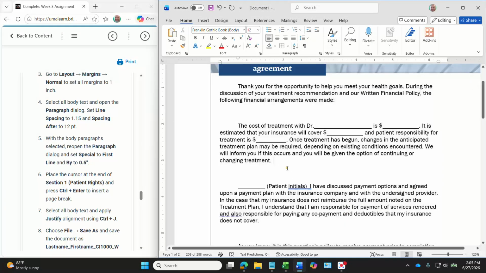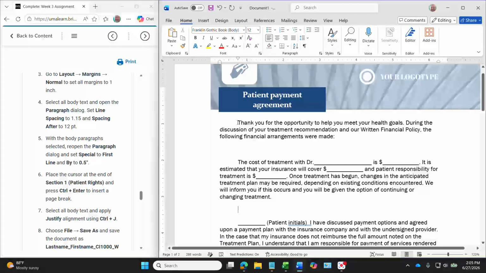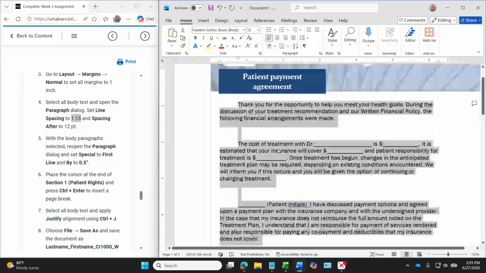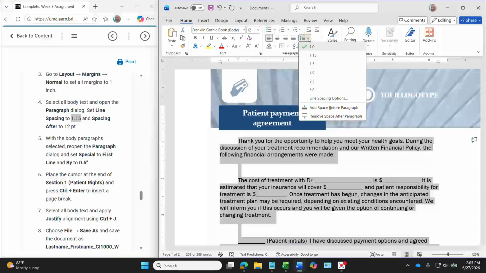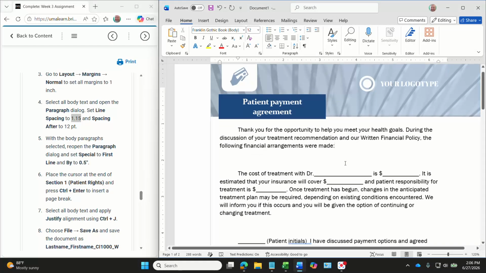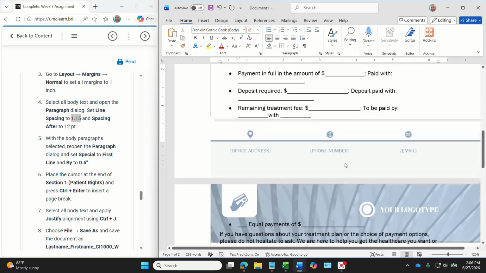So that has been taken care of. Now you see all the spacing that it did between. But remember I said the line spacing is still wrong because I'm not able to change it from in there. I'm going to go ahead and select my text, and I'm going to come to line spacing and pick the 1.15. Now it's correct. And yes, it throws stuff on the second page.